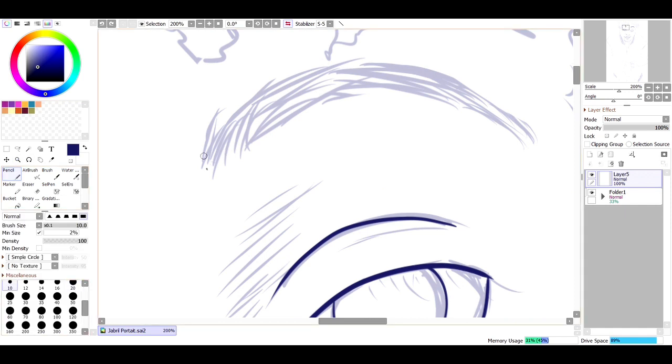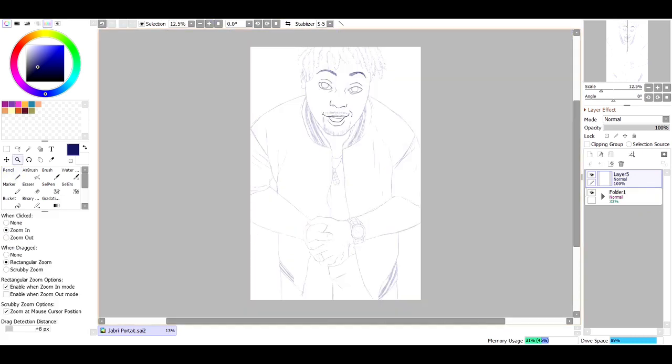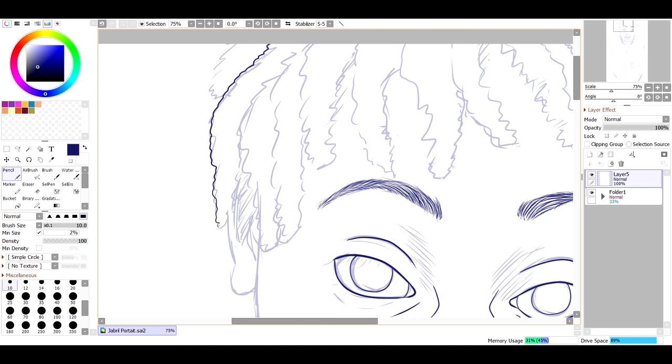Well, that wasn't very long, but I'm back here, in the inking. Eyebrows, always important. Always do individual strokes. I'm getting better at eyebrows, I think, than I used to be. But what I came back for, actually, was the hair.